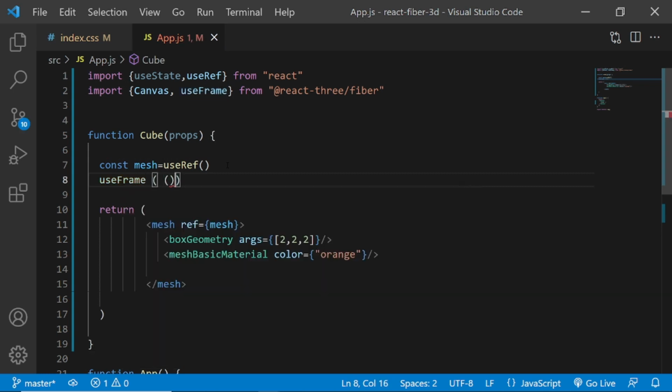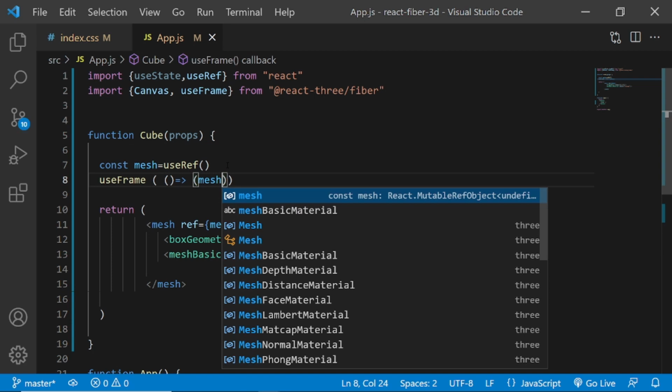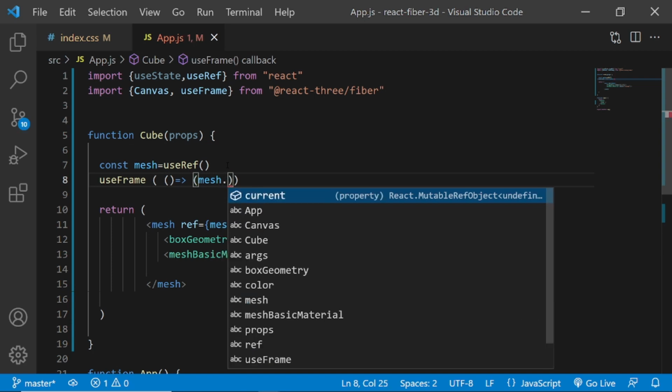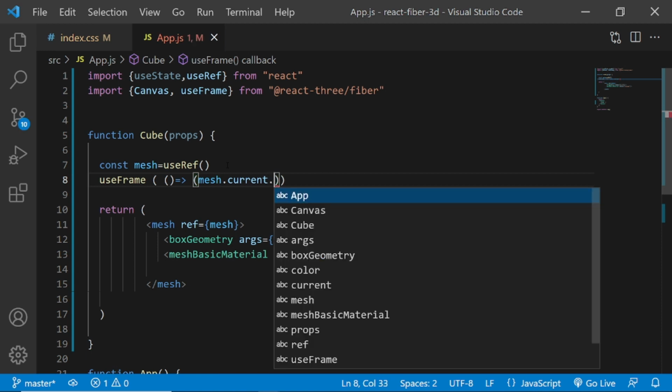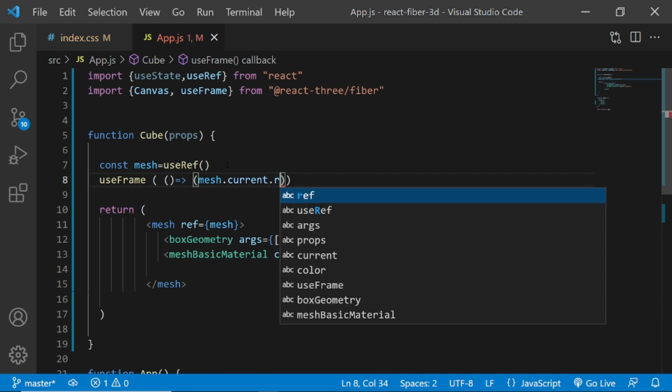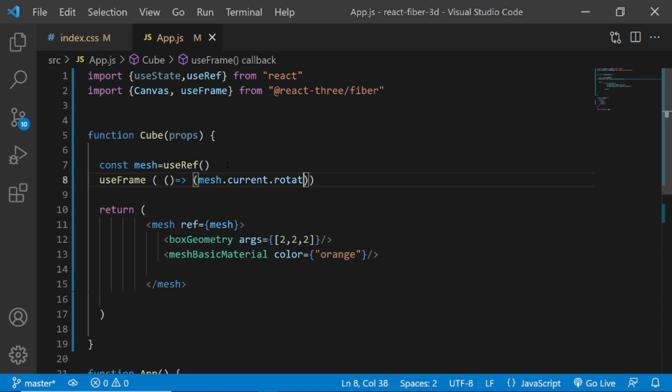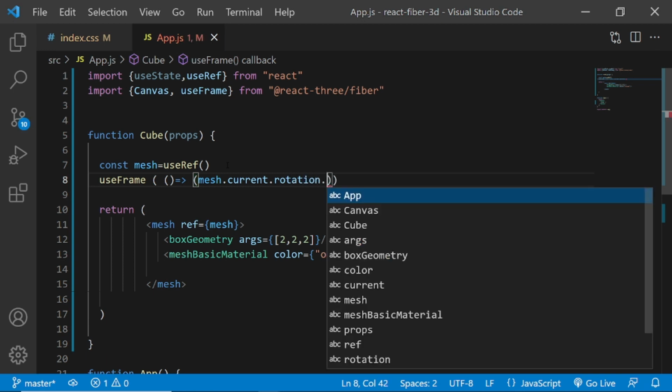And so it's going to be an arrow function, and what we're going to do is we're going to access the mesh object. I'm going to say current, and then we're going to access the rotation of the x-axis, right?